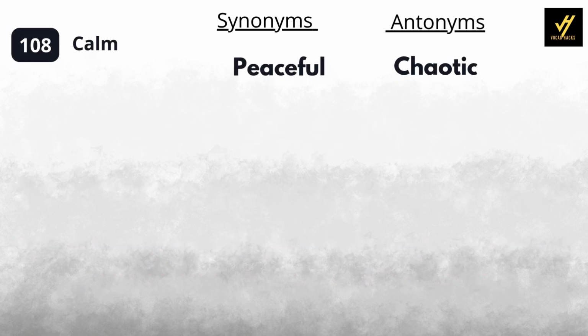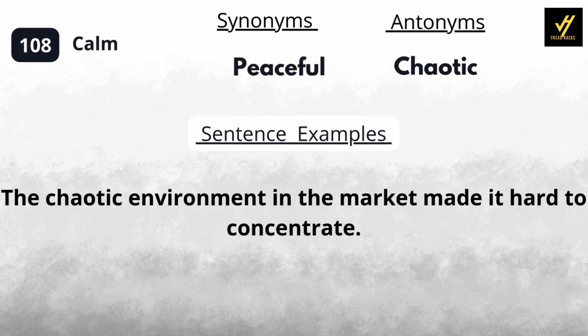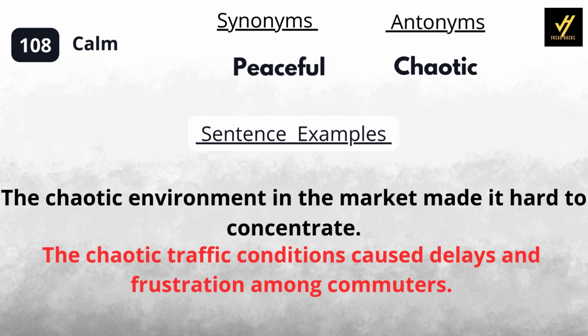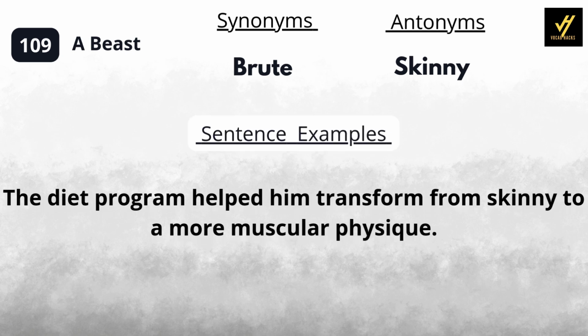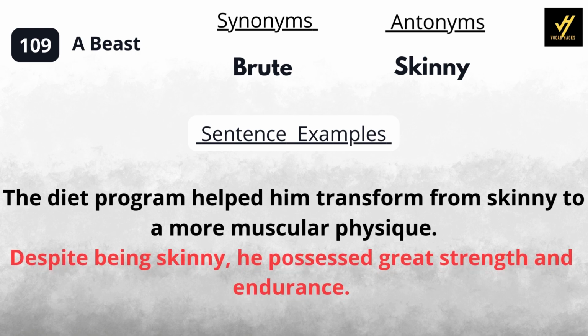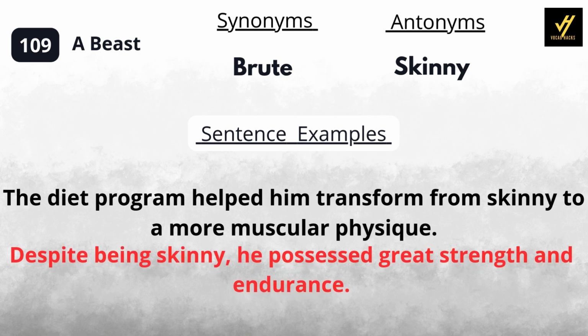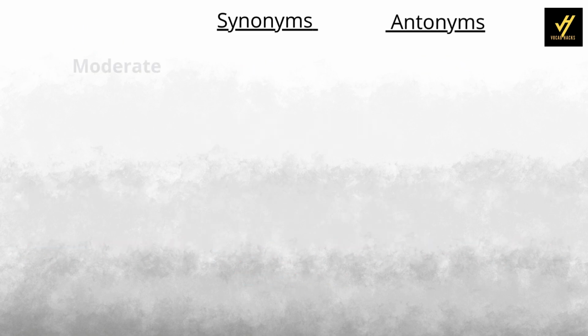Calm, peaceful, chaotic. The chaotic environment in the market made it hard to concentrate. The chaotic traffic conditions caused delays and frustration among commuters. A beast, brute, skinny. The diet program helped him transform from skinny to a more muscular physique. Despite being skinny, he possessed great strength and endurance.